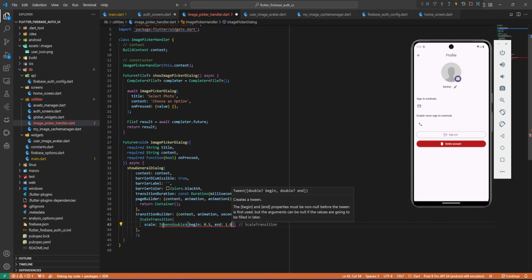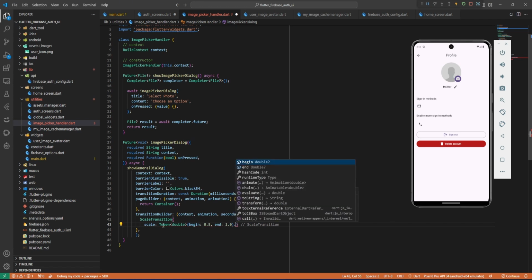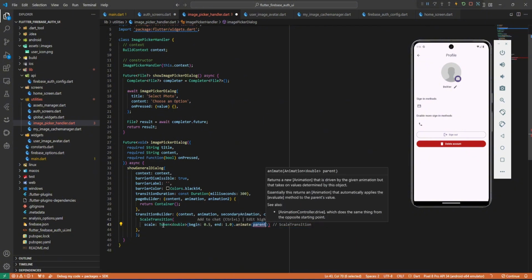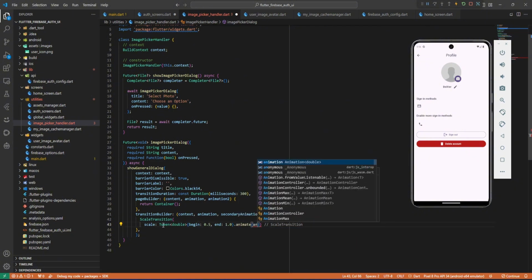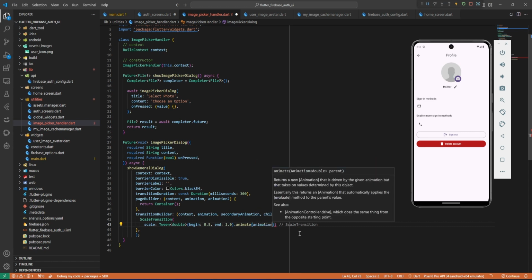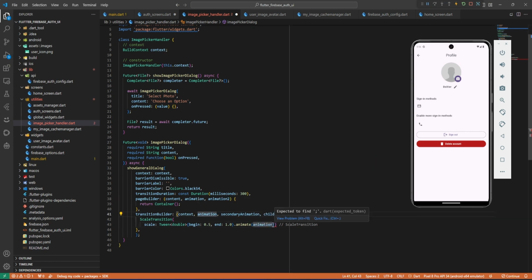And then what else here, we need to say dot animate, and then the parent is going to be the animation. So we'll take this one, the first animation. Okay, just like that. And then we need to put the comma here. Okay, and then next we should have a child.